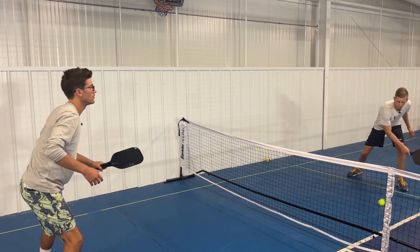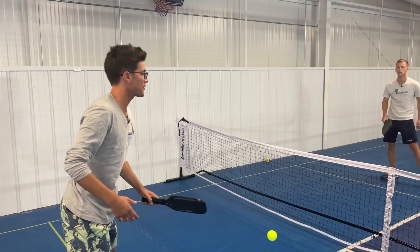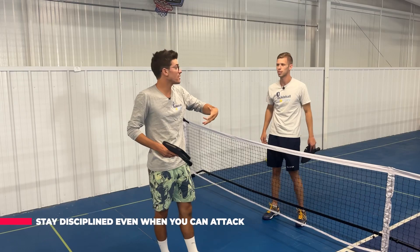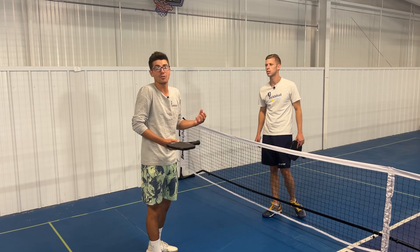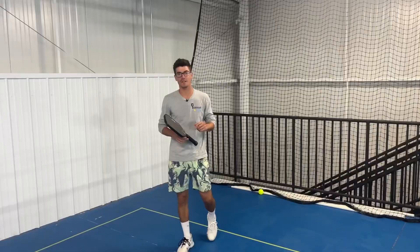To show what that looks like, I'll think out loud and count: one, two, three, four, and five. Now I'm looking for that opportunity to attack. One of those shots Justin popped up a little higher and I could have attacked, but I decided not to because it was within my five — I'm just working on getting to five dinks consistently and then looking for my opportunity. In normal competitive play maybe I would have been more aggressive, but I'm working on my dinks, not necessarily my aggressive play at that point.